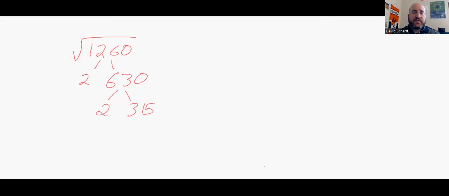6: if 2 and 3 are factors of a number, then 6 is a factor of the number as well. 9 is the same as 3, but the digits have to add up to a multiple of 9, not a multiple of 3.